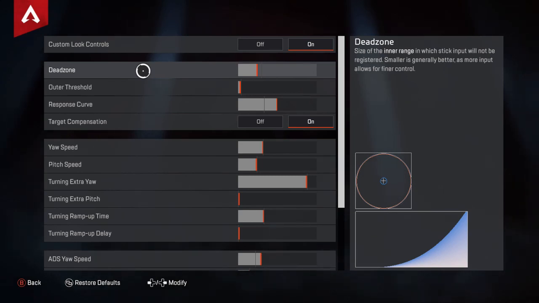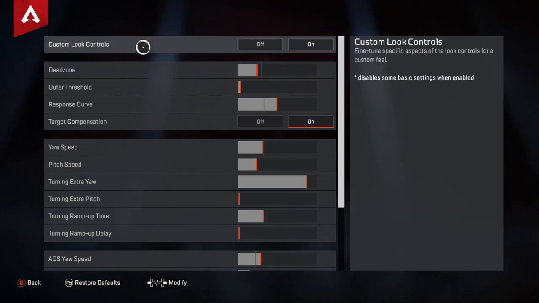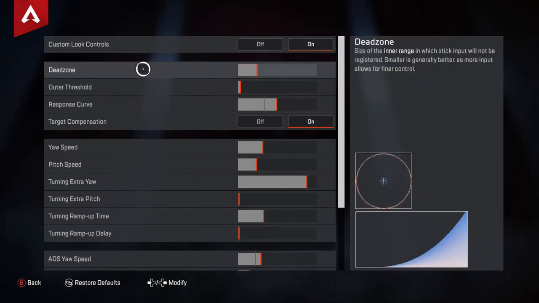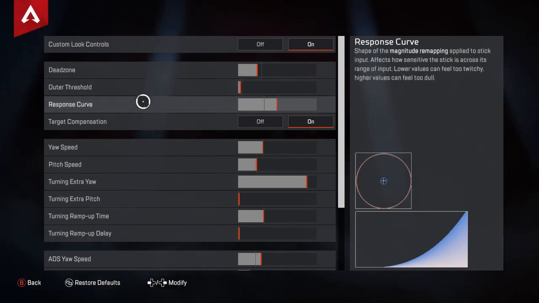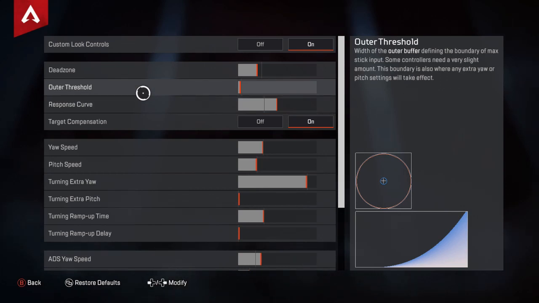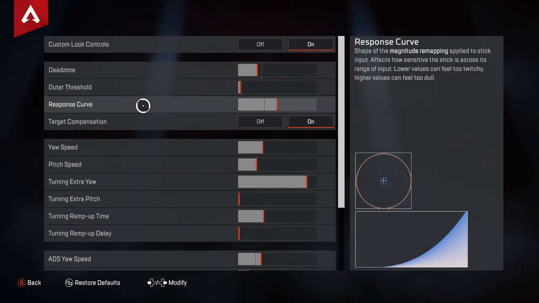Now, these new settings is where it gets more complicated, but I'll do my best to briefly explain. Dead zones is the amount of movement you have to put on your analog stick before it starts going through its response curve. The outer threshold is where the controller considers the analog sticks maxed out in any direction. The smaller the circle, the quicker the controller assumes you want max turning.